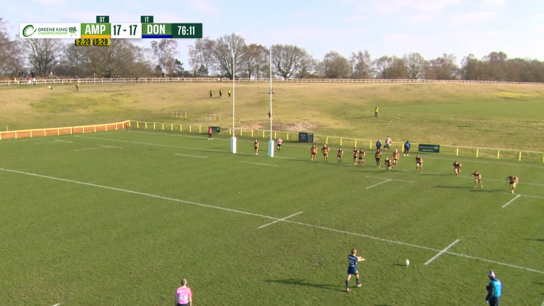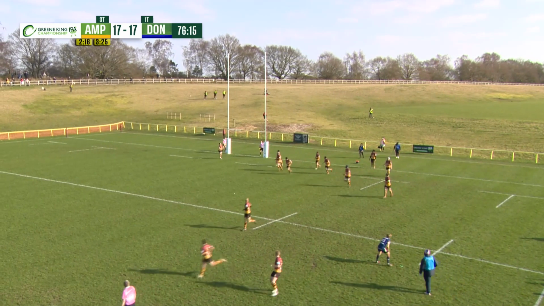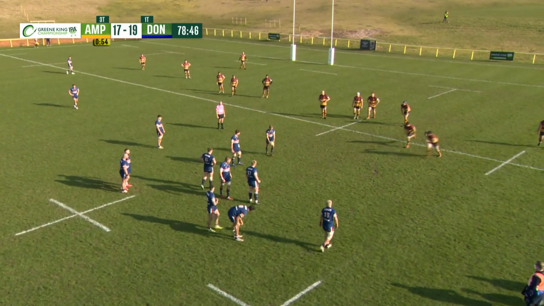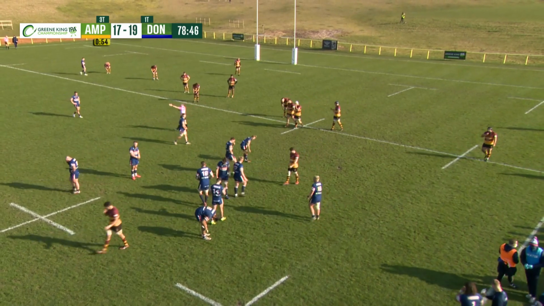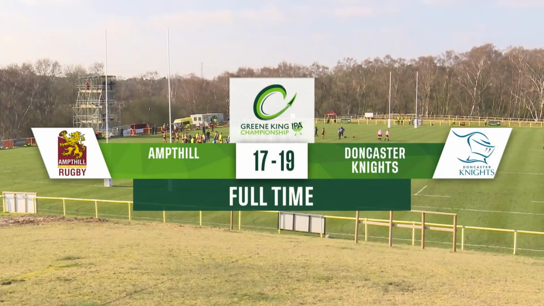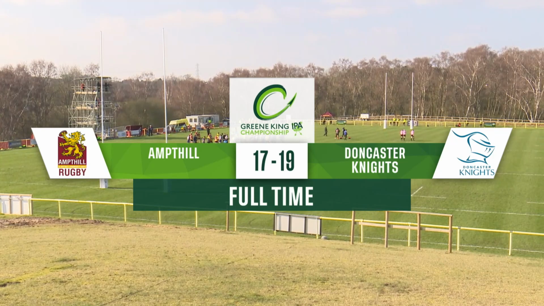All eyes on Olver. His line is good. And Doncaster find themselves ahead with 4 minutes to go. Ampthill, for all their spirits, were not able to help the Knights. They broke into the castle a couple of times, but they could not make Dillingham Park the fortress they wanted it to be. And at full time, with last minute drama, Ampthill 17, Doncaster Knights 19.